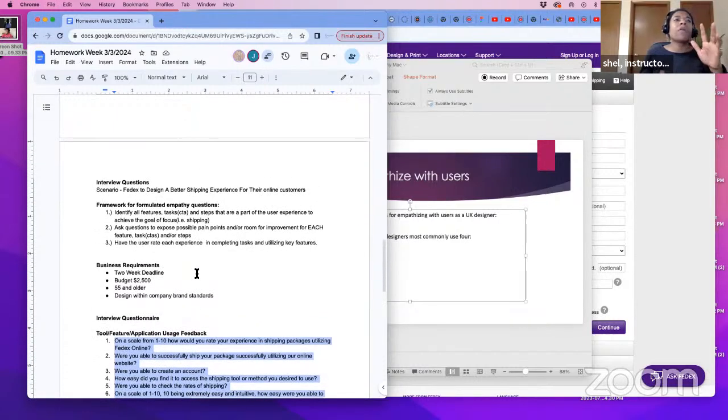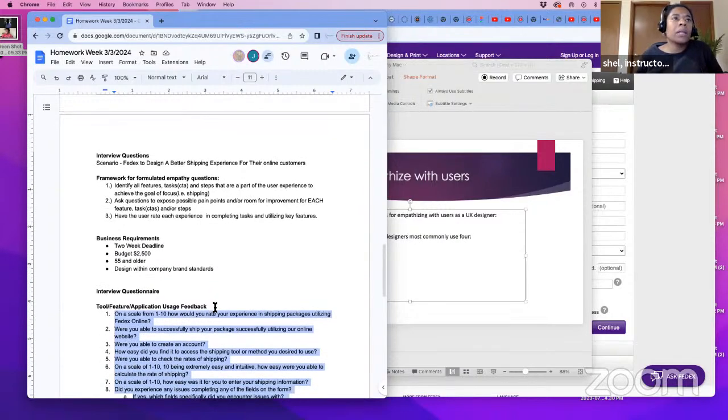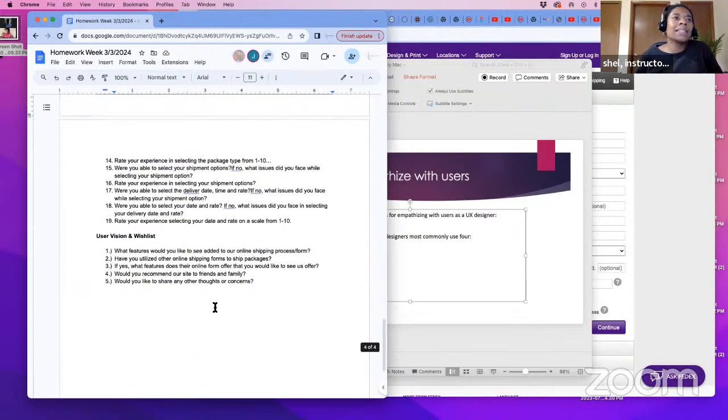So the focus of your interview is going to be a little bit different when you interview end users. When you interview your end users for this part of it, you are going to focus on the user's vision and wish list.